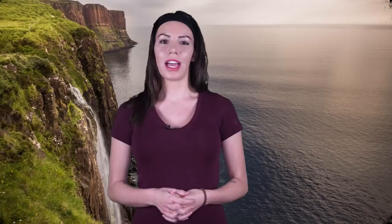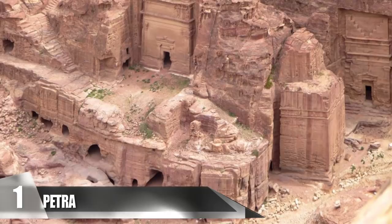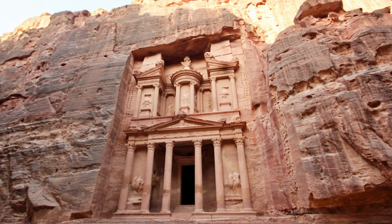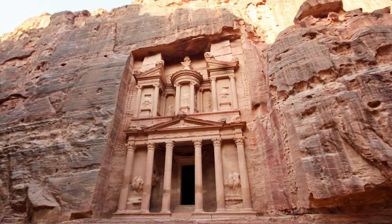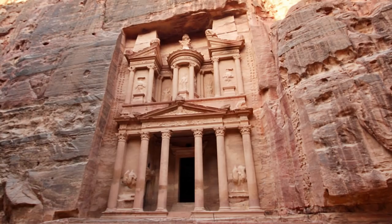1. Petra. This historical city is located in southern Jordan. It is surrounded by cliffs and got its water from a stream, so it was almost like a fortress. It was once a great city that was the center of numerous trade routes, but today it is one of the most amazing tourist destinations in the entire world. There are massive structures that past civilizations carved into the cliffs about two thousand years ago. One of the most renowned buildings is the Treasury, whose entrance is about 100 feet wide and 140 feet tall, and it is a rosy color due to the natural hue of the rock it's built into.